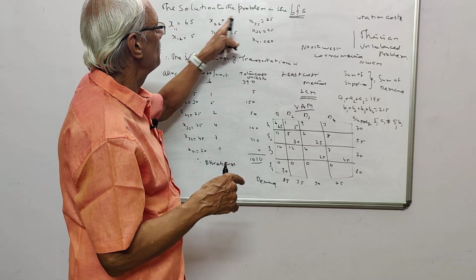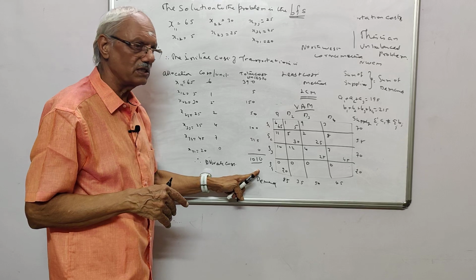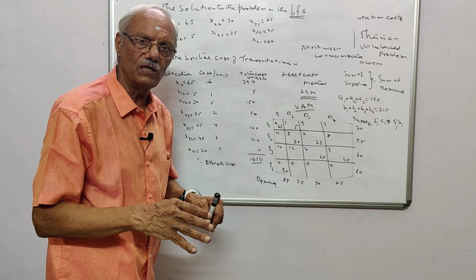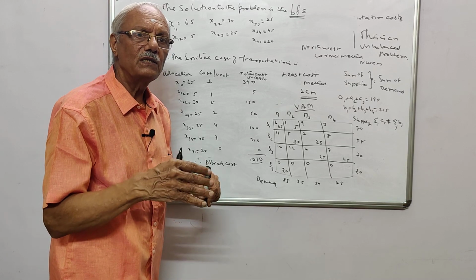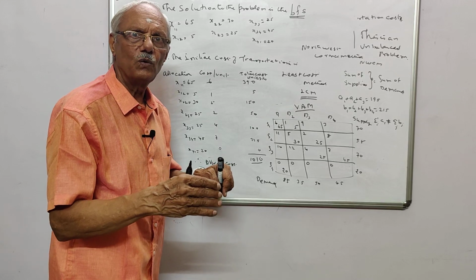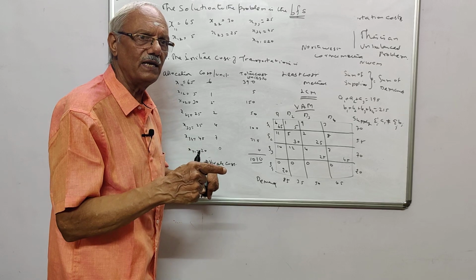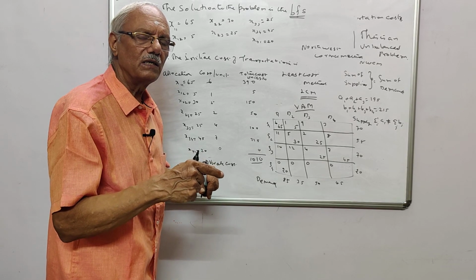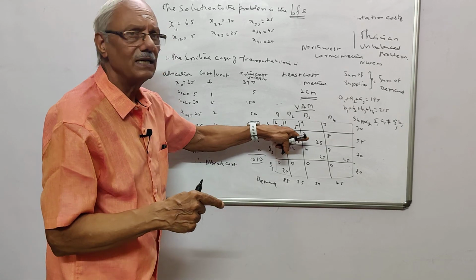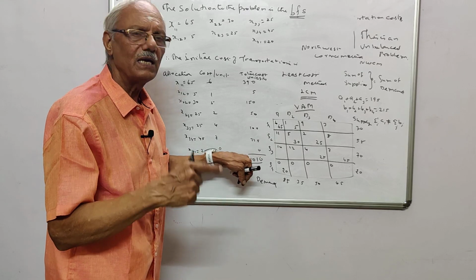I have written here, see, basic feasible solution, and this is my basic feasible solution, and the initial cost is 1010. Now we have to see whether it can be reduced further, and we do this by using another method. That method will be taught. I will teach you the other method of finding a cost lesser than the cost from Vogel's approximation method in my next class.